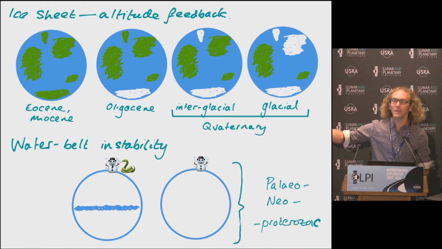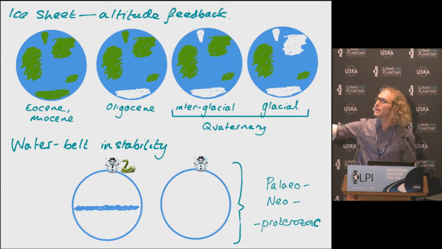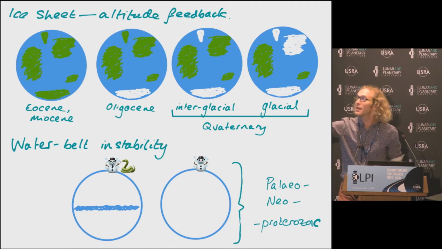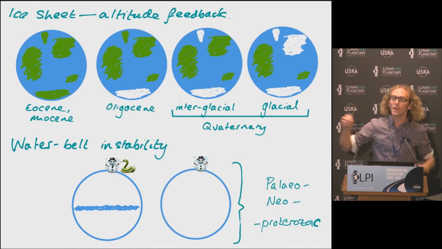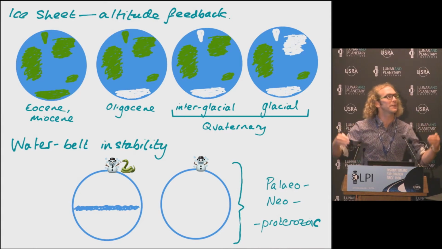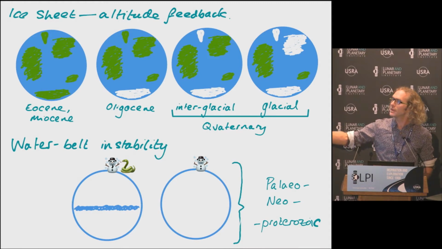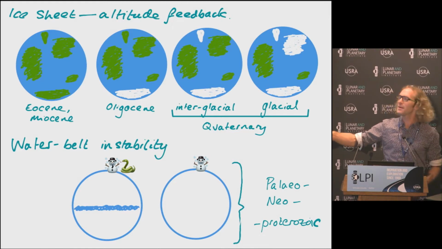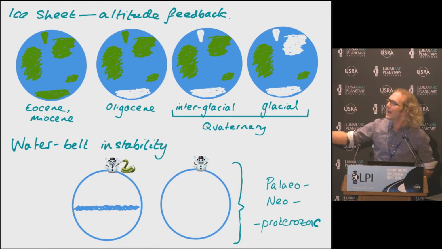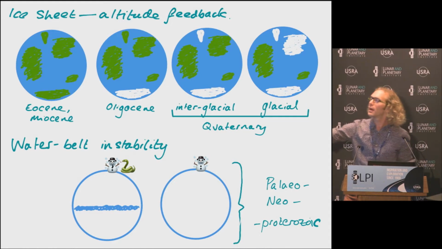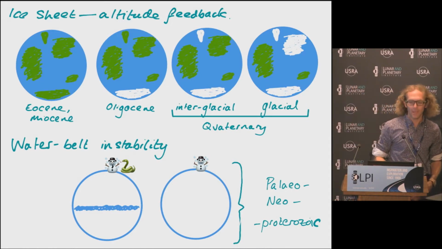We go back to the Oligocene, so 30 million years ago, that's when we glaciated Antarctica. We go back to the Eocene, or also more recently in the mid-Miocene, we had globally ice-free conditions. So we have these transitions which are non-linear between different states. And we could also go to Dorian's water belt solution, or snake which wraps round the world, which he may or may not believe in at this time, who knows. And you could say that we can invent a pan-glacial state with stable liquid water at the equator.